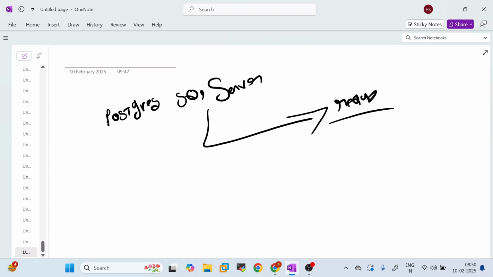So whenever a client sends a request, the postmaster process is responsible for accepting that incoming connection, and it is going to perform a special type of authentication called host based authentication. If the authentication is successful, then it is going to create a PostgreSQL server process and hand over that request to the PostgreSQL server process. If the authentication fails, then the user is going to get a connection rejection message. So this is about the postmaster process.